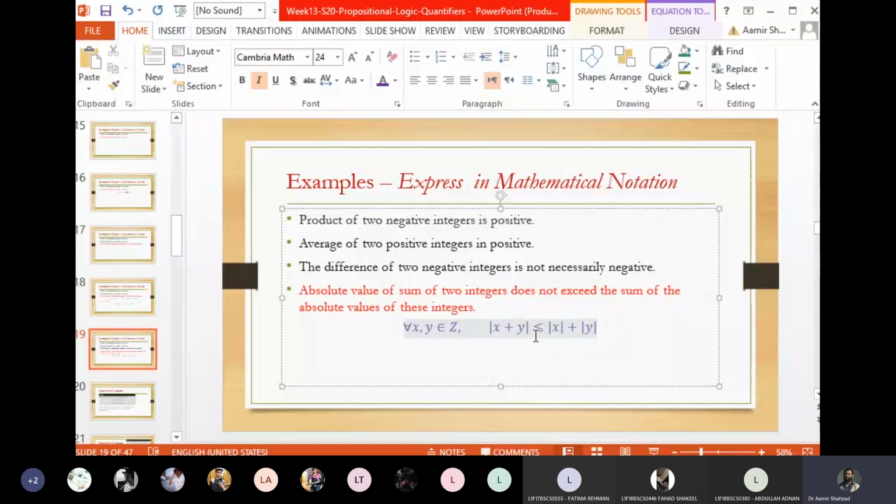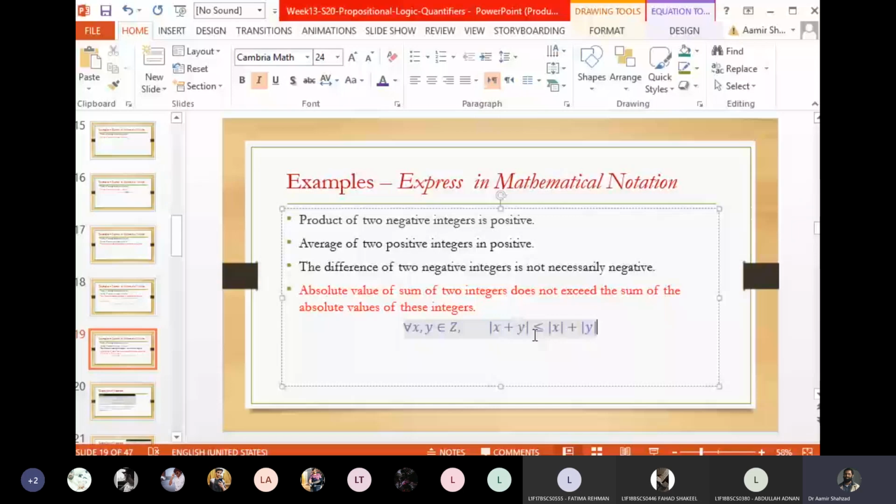So we have equality. लेकिन अगर x की वैल्यू -2 है और y की वैल्यू 3 है, so -2 plus 3 is going to be 1 and absolute value of 1 is 1. So on the right hand side we can see x की वैल्यू -2 है, so absolute value of x is going to be +2. Absolute value हमेशा पॉजिटिव होती है. So absolute value of -2 is 2. Absolute value of 3 is 3. So 2 plus 3 is equal to 5. So left side पे हमारे पास 1 था, right side पे 5 है. So 1 is less than 5.